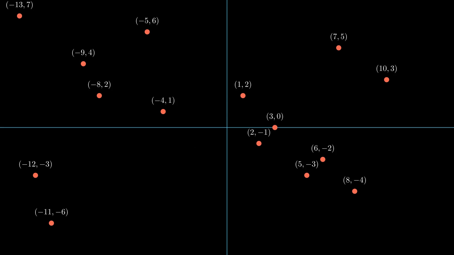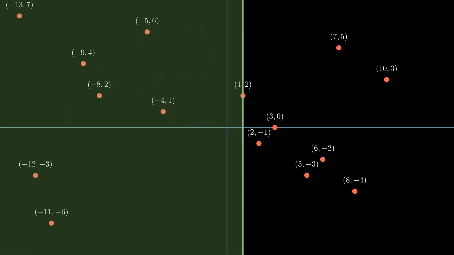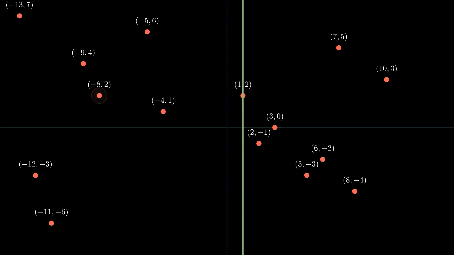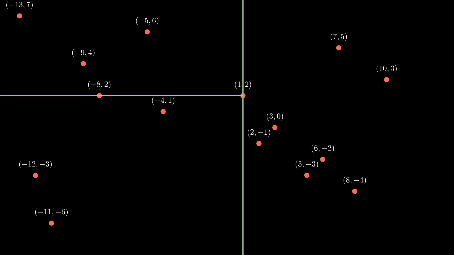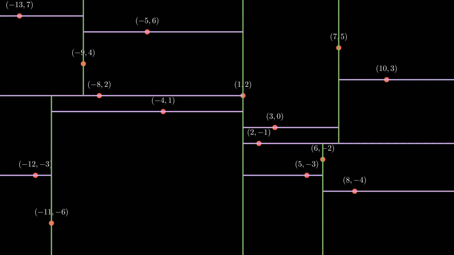Now let's look at our set of points again. Ignoring the y value for now, let's find the middle point along the x-coordinate. Let's split all the points into two groups from this point — those to the left of this midpoint and those to the right. Now, considering the subset of points on the left, let's find the middle point of this subset along the y-coordinate and split all points to either be above or below this line. You can see we can continue splitting these subsets until we have subsets of one, and of course we can do the same for the right-hand side. This recursive splitting might seem familiar, and for good reason — if we were doing this along a one-dimensional plane, we would simply have a binary search tree.